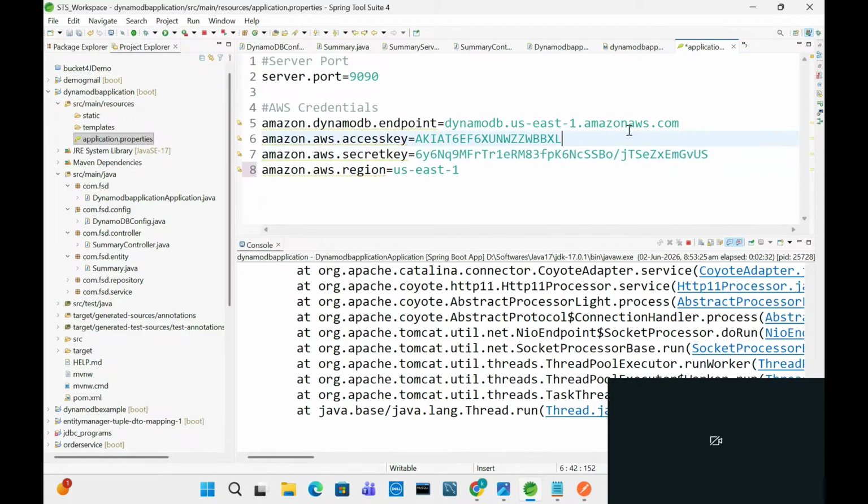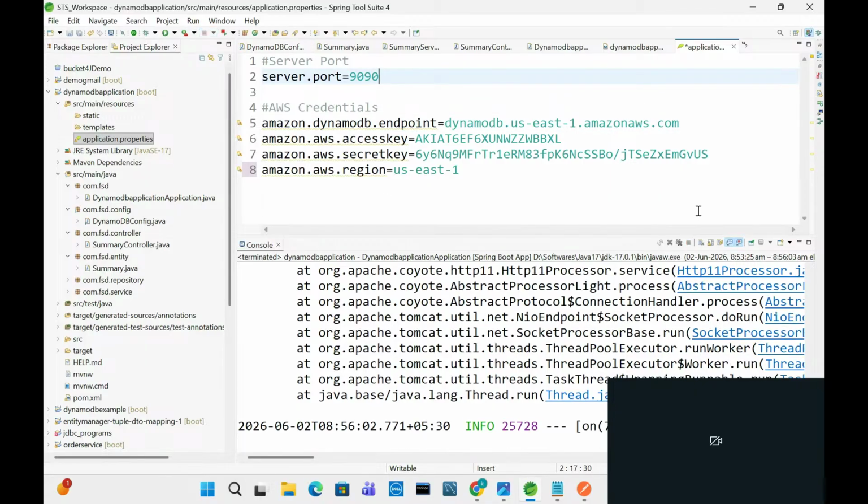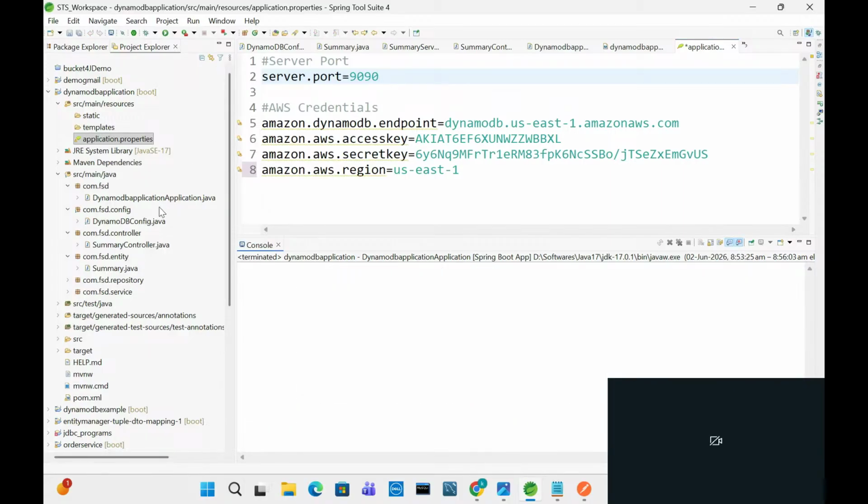No spaces, right? Check no spaces. Stop the server. Somewhere some space is coming.